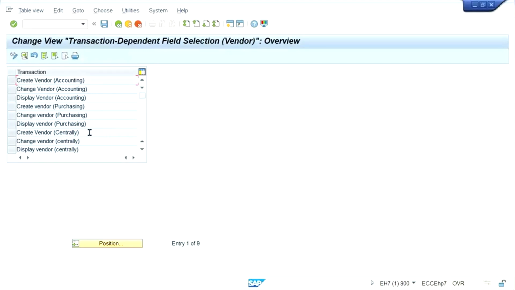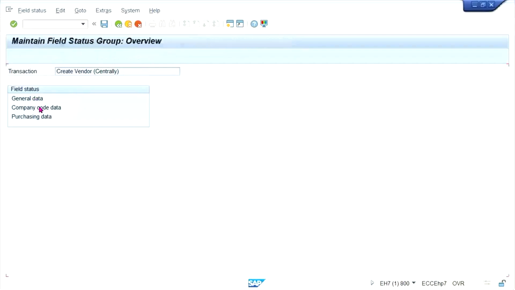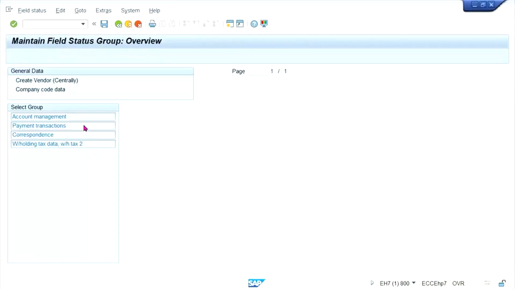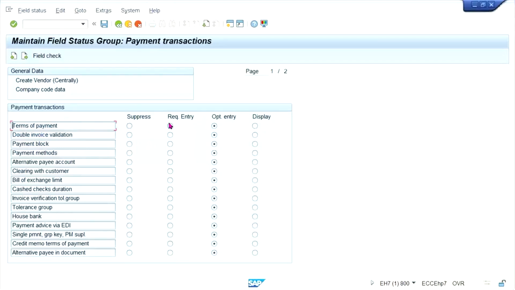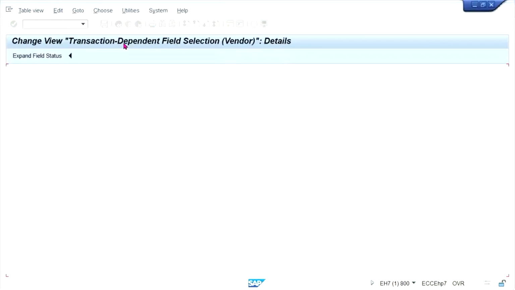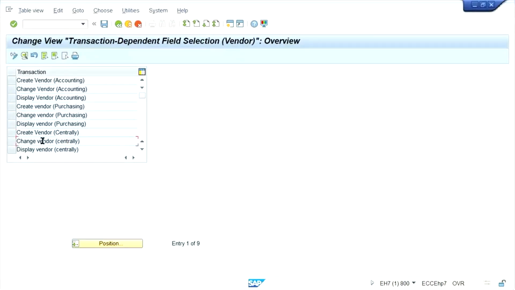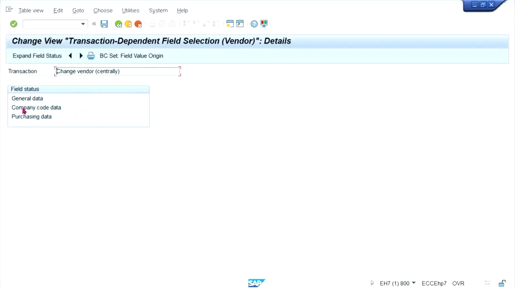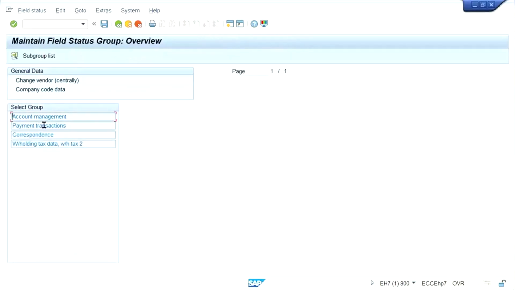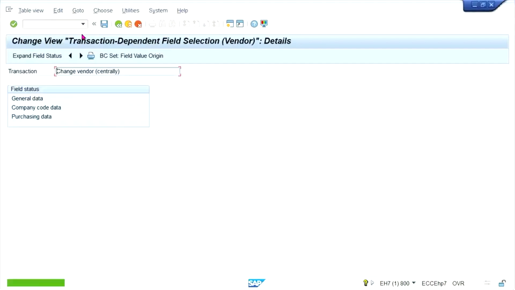So for creation, it should be a required entry, but for changing, make it optional only. Make this optional itself.